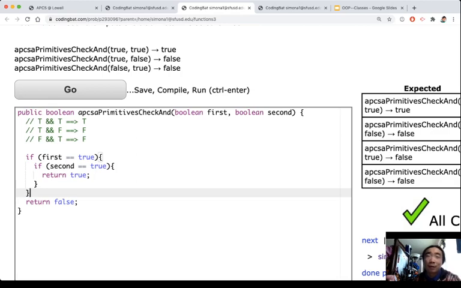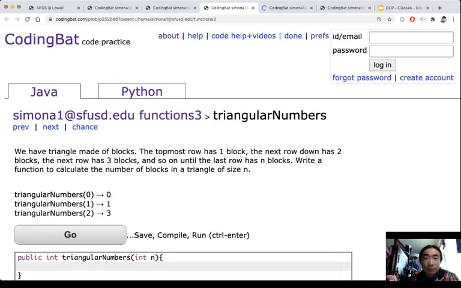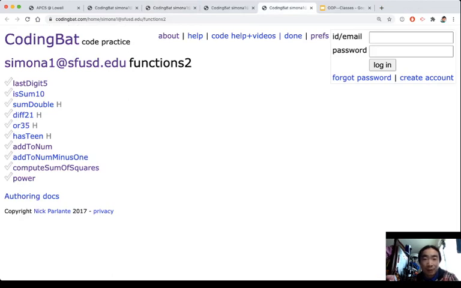Triangular numbers and products of sevens. Yes, let's go over those problems. Oh, sum of sevens, not products of sevens, because I think sum is easier, and then the product, yeah, good job. Yeah, sum of sevens, okay. So let me close this one. Very good. Some students are messaging me about the one-line answer. Good job. That is in fact how you do it.